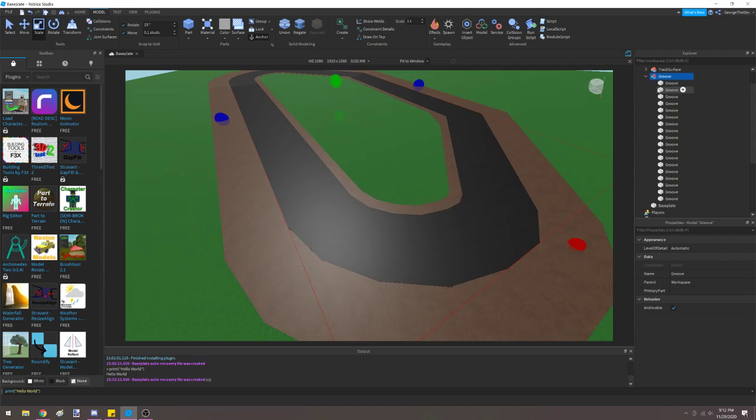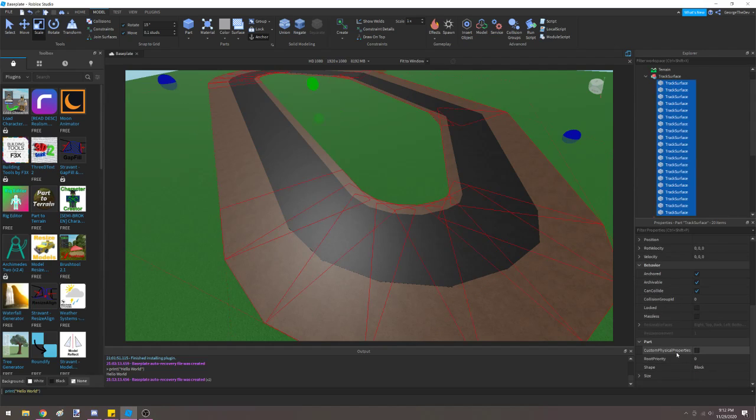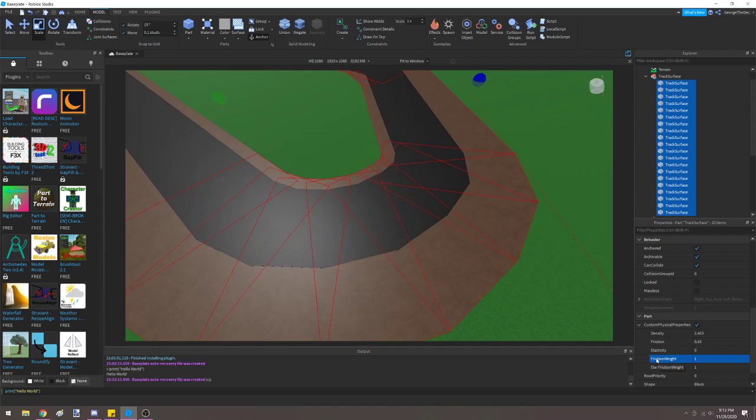So now what we're going to do with our groove is, well, actually, first off, we didn't do it with our track surface before. So our track surface, we're going to come down to custom physical properties, where you're going to find friction. So we're going to click that, and now we're going to open that. And here we can see it is 0.7. So I'm going to actually give it 0.45. I always turn my elasticity to 0. And we're going to make our friction weight 1. This is how strong the friction is going to be for a 0.45.